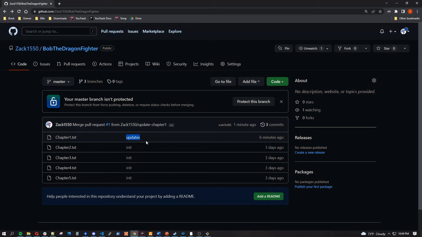This is why it's good to have a nice commit message and nothing as vague as init or updates. And trying to keep your commits smaller rather than larger is super helpful, because if you change dozens of files with one message, it's kind of hard to tell what you're doing unless you're literally renaming something, and then it's pretty self-explanatory. But in this situation, we're looking at the master branch.